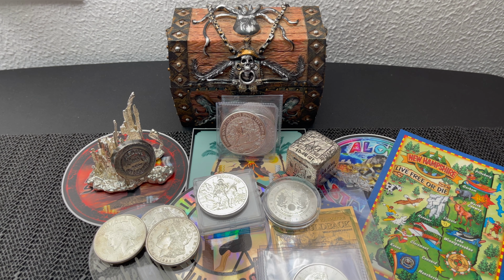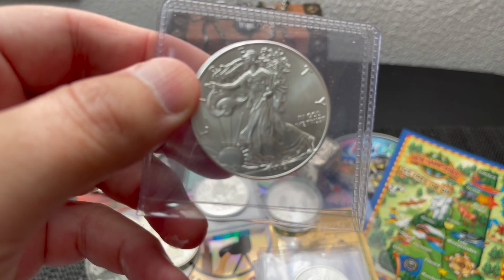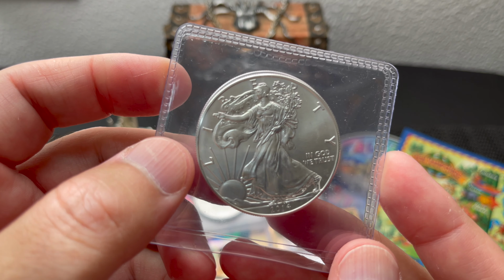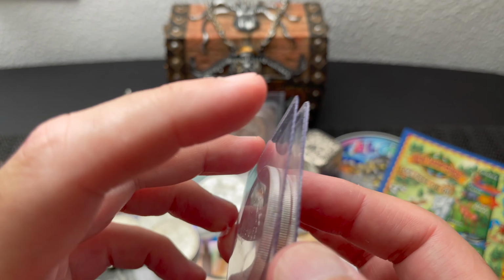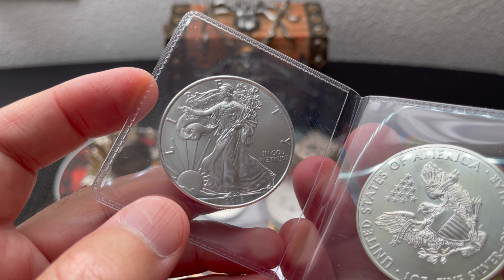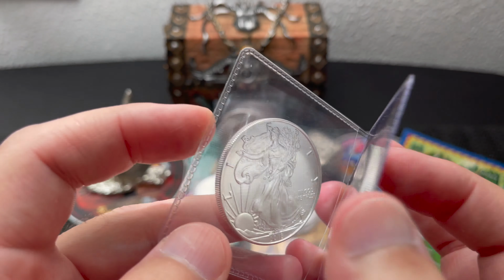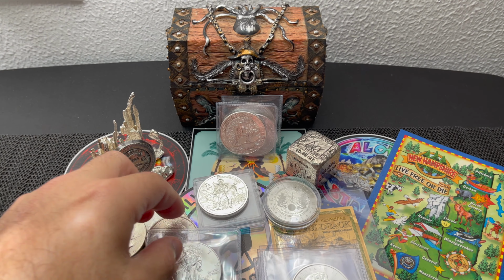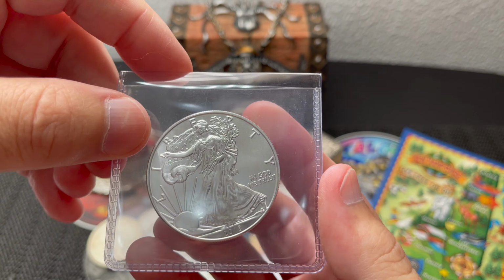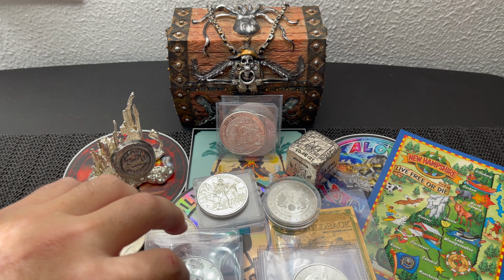Following this, the last pickups I got from Guido Stackin were some American Silver Eagles, and I got a bunch of these. I think I've got 12 of these. Starting with the earliest one, we have the 2014, and the 2014 had a mintage of 44,006,000. These are all the standard old editions. None of these are the new ones. Here I got a 2018, and the 2018 had a mintage of 15,700,000. So not rare by any means. And then we also got a 2018 and another 2018. So that's three 2018s and a 2014.